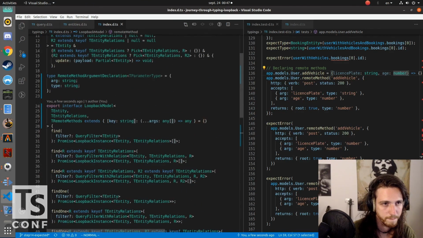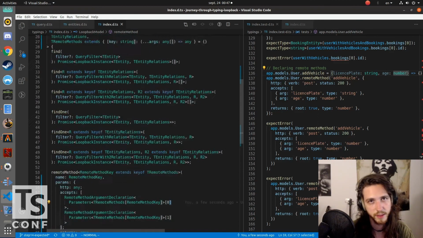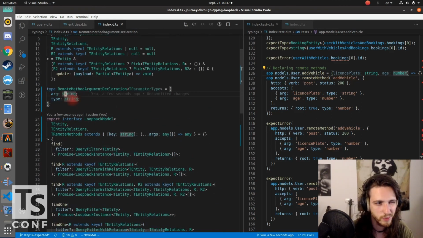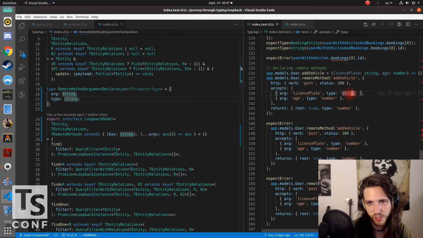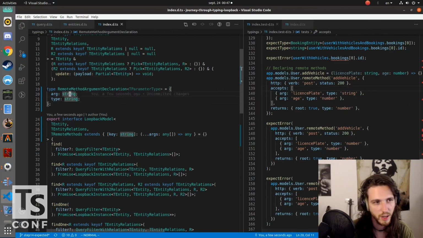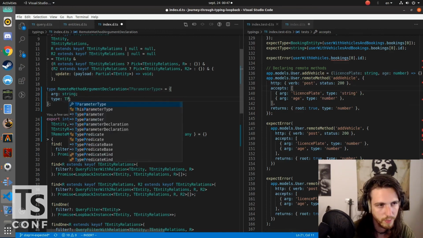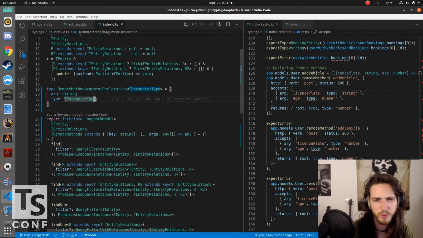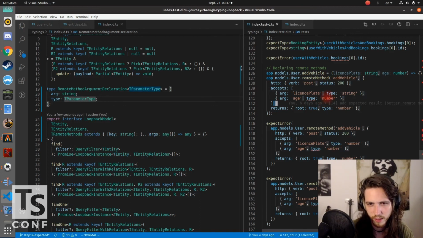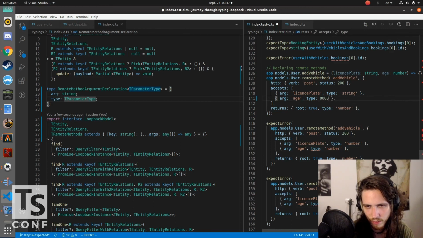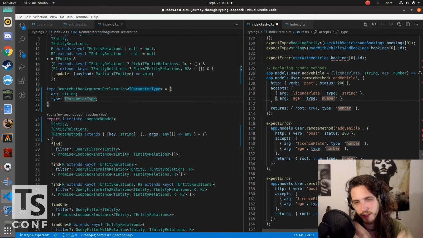Okay, now that we have the parameter type, we need to do something out of it. We need to extract what literal we should have for each. I cannot simply put the parameter type because it wouldn't make sense. This would mean that this would have to be a number, which is not what I want. I really do want this to be a string and exactly the string "number".